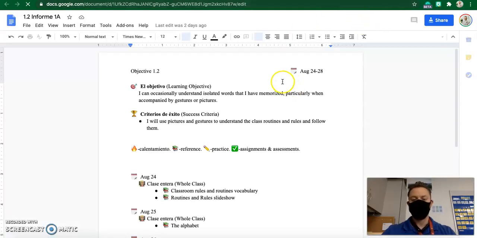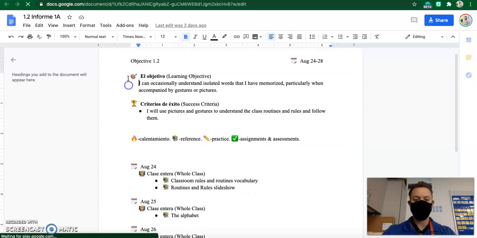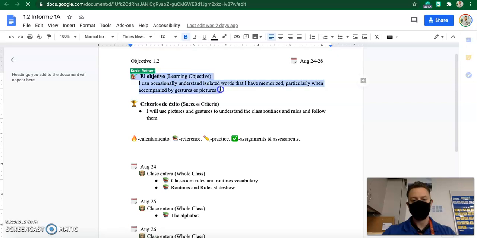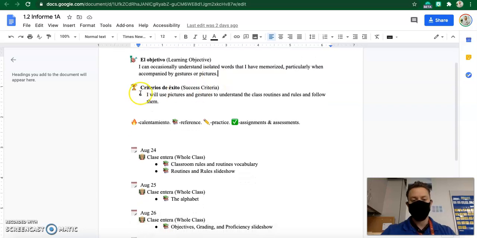So if it opens in another tab, it gives us the objective that we're working on in objective 1.2. And it says, I can occasionally understand isolated words that I have memorized, particularly when accompanied by gestures or pictures. That's the main one we've been working on this week. Criterios de éxito, that's our success criteria.